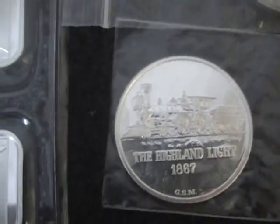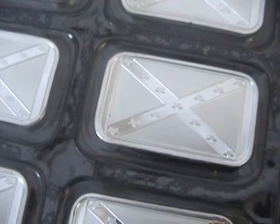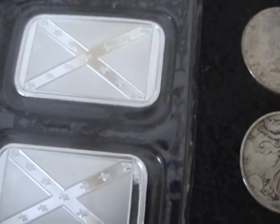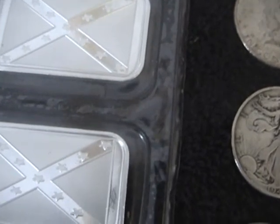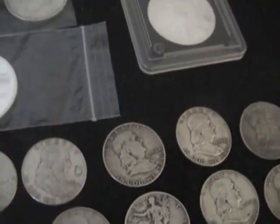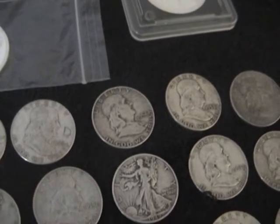Just wanted to let people know that there are still deals out there to be found on eBay. You just have to take your time and look. I paid no more than $19 an ounce for any of this — actually I think it was under $19 by a little bit. So if you spend the time and put a little effort into it, you can get some deals on eBay. It just takes time.